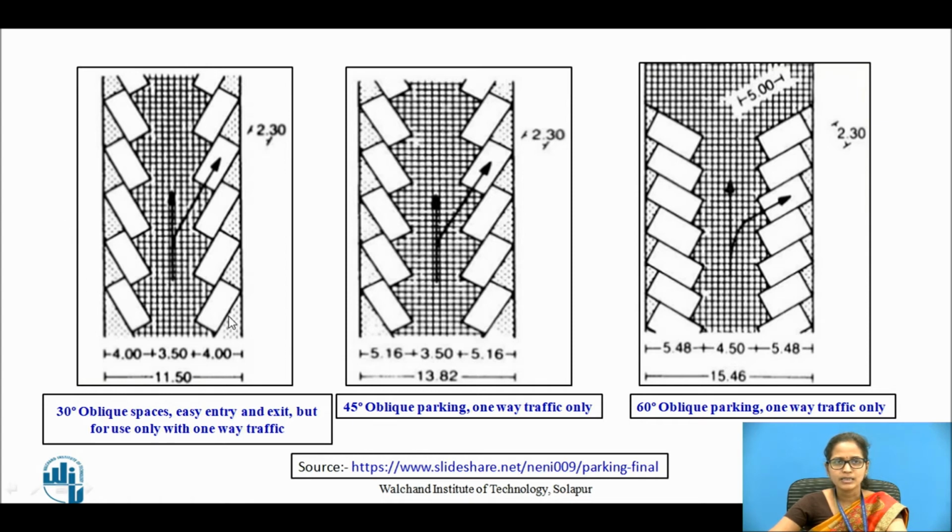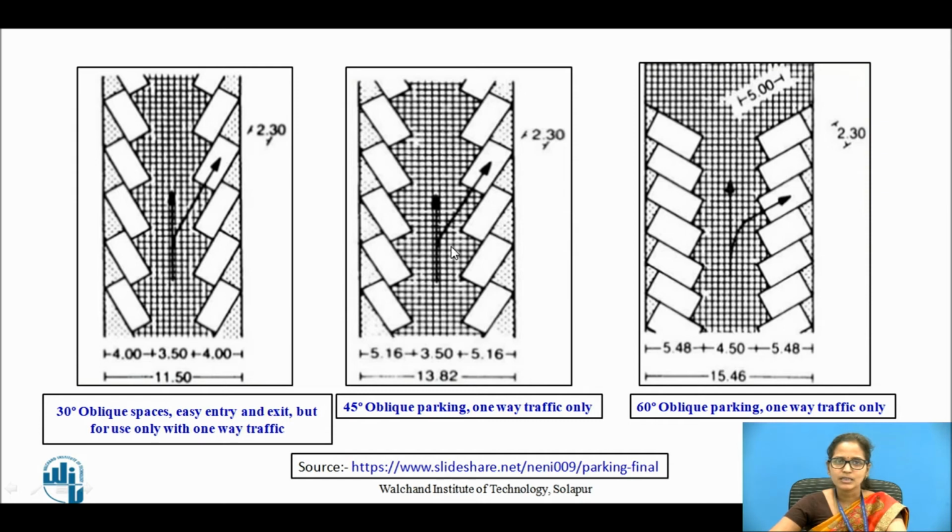And here you can see that overall the width of the road is 3.5 meters, and to the side the space is left which is used for the parking, and it will be a space of 4 meters on both the sides, and likewise the final width of the road will be 11.5 meters, which is occupied in the 30 degrees parking. Whereas when the angle is increased from 30 degrees to 45 degrees, more vehicles can be parked as compared to the 30 degrees angle, as the angle is more in this.